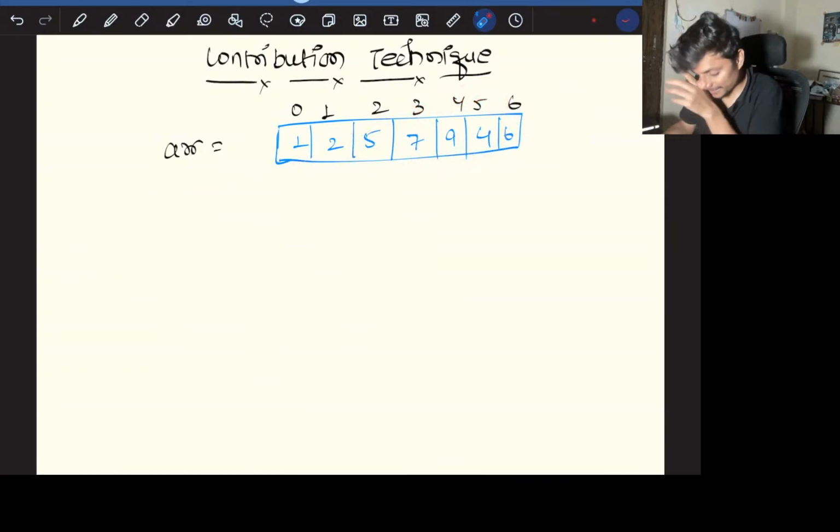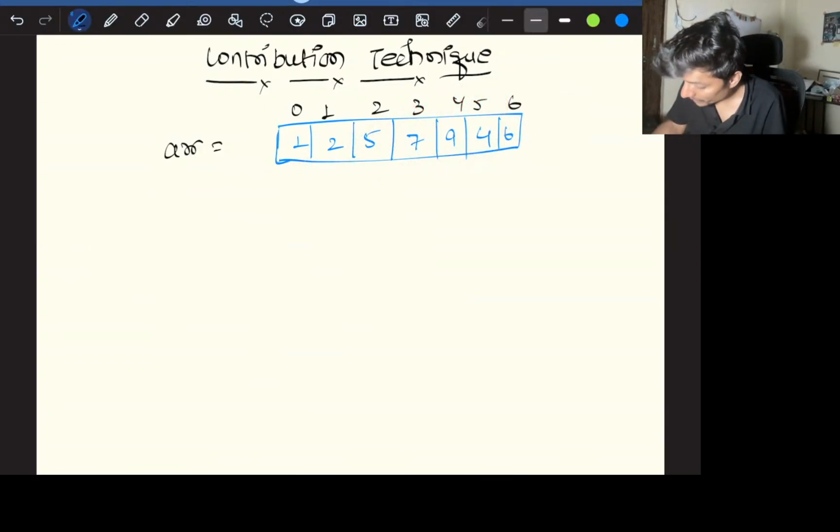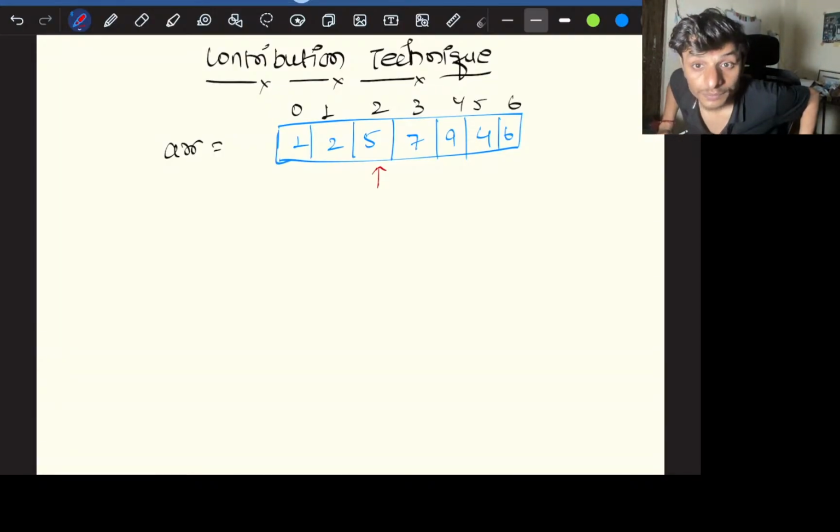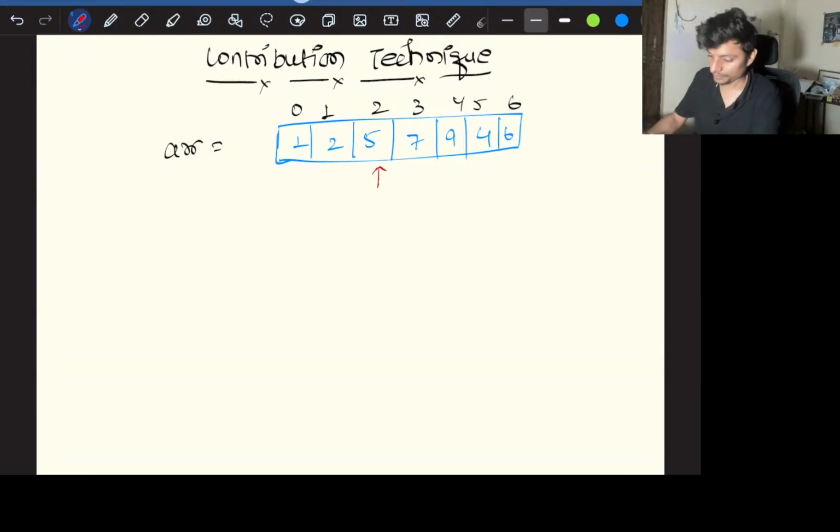Suppose I ask, in how many subarrays will this index 2 come? My question is, in how many subarrays will this index 2 come? How are we going to solve this question?